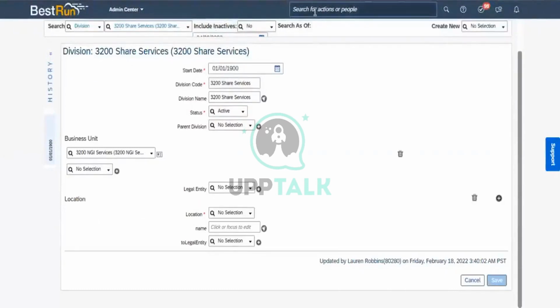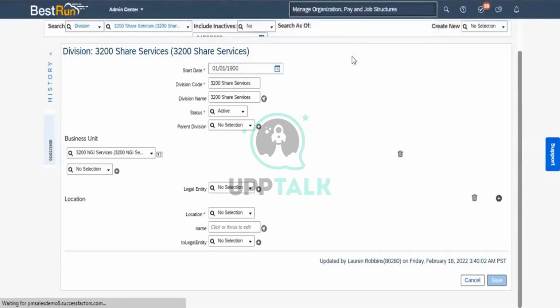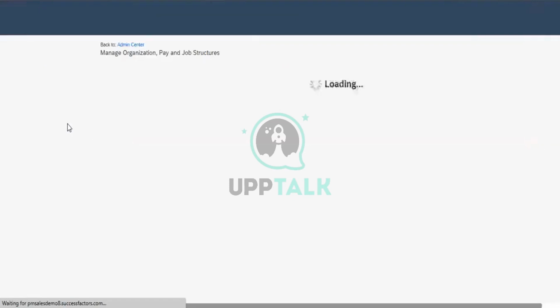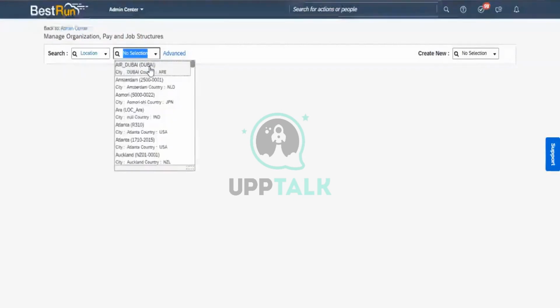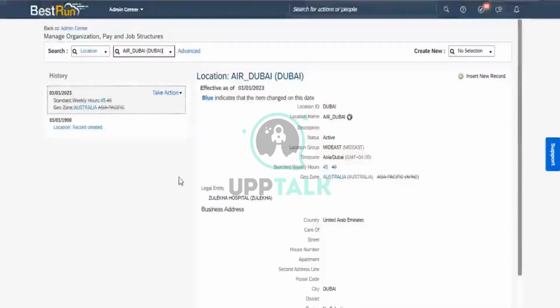So let me take location, which is a foundation object, right? Manage all job, all pay, and job structure. When I open the location record, you can see there is an association, right?